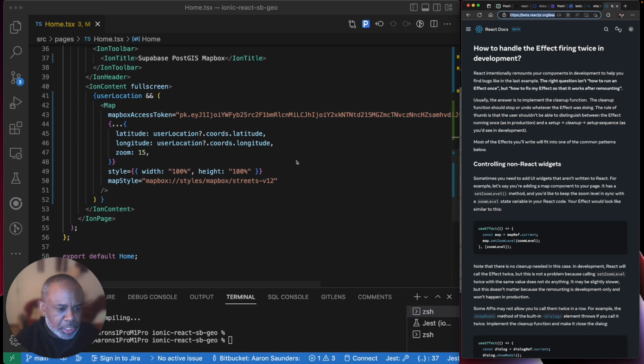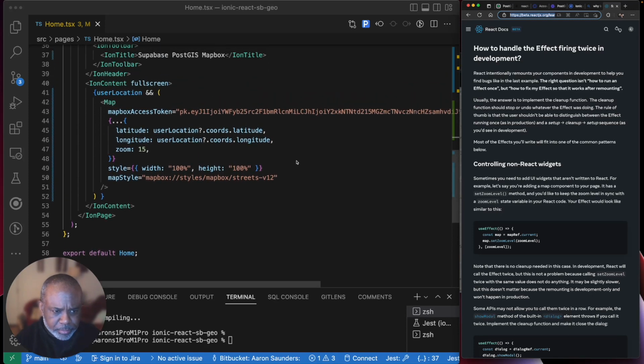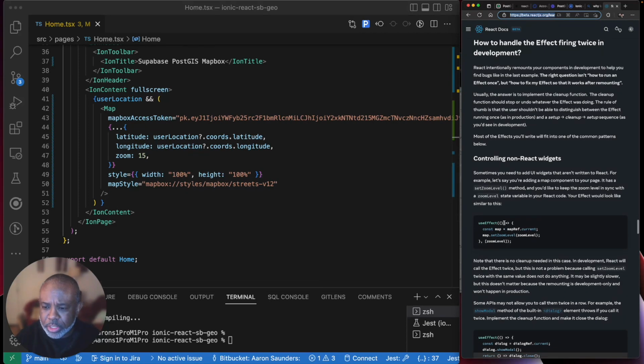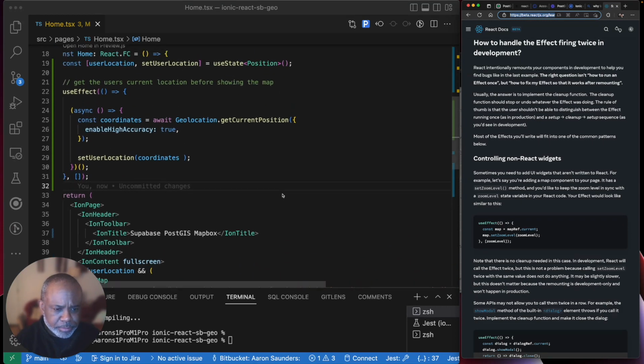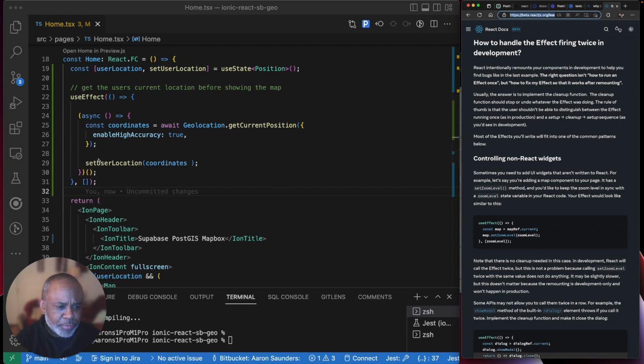The first thing that we are going to do is address this issue of useEffect firing twice in development. And we're going to follow this example down here of using a ref to keep track of if we've called useEffect or not.